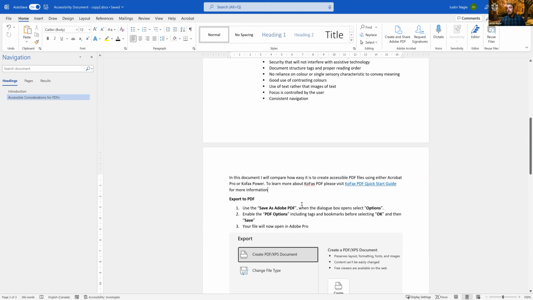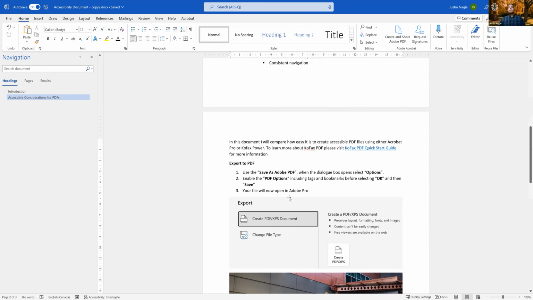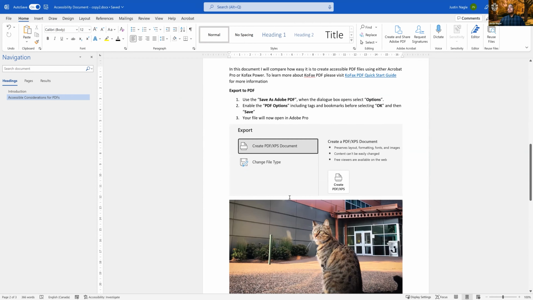The next thing to cover is what happens when we're using images or tables in our document. How can we make those more accessible? While you're inserting images into your document, what's going to happen is when a screen reader gets to it, it's not going to know what to do. So what we want to do is add alternative text, also known as alt text. What you do is you select your image, and then a new button will appear on the ribbon bar in Word called Picture Format.